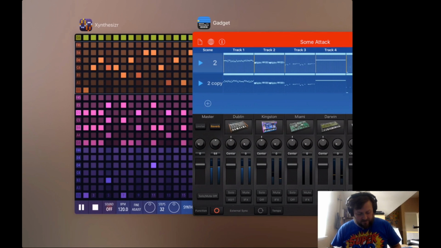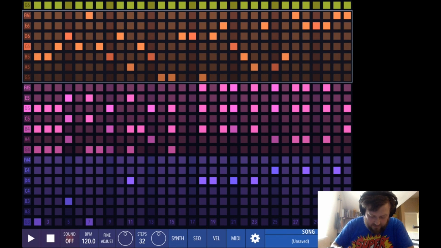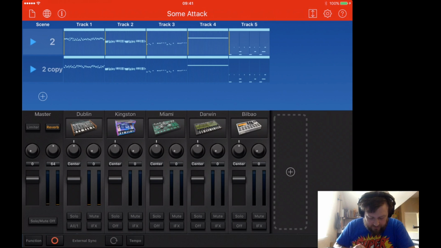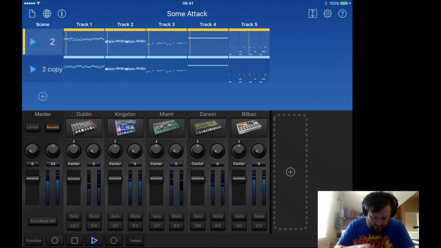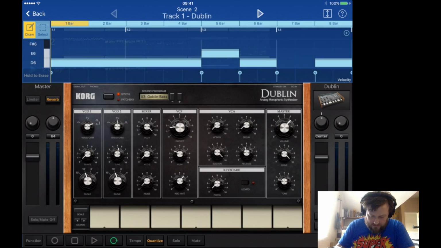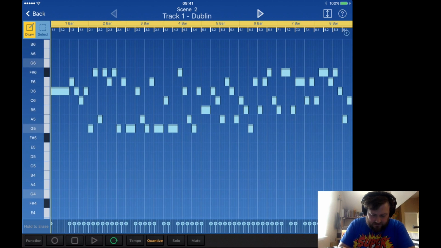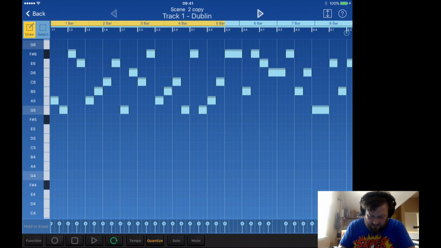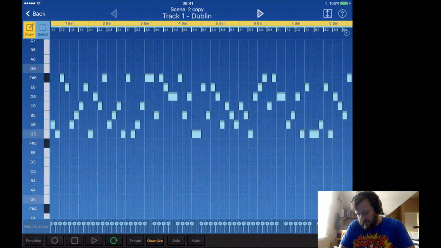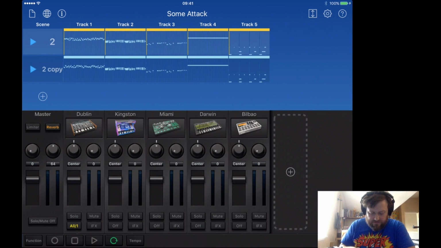Then we can go back to Xynthesizer and stop it. And now we've done 2 different passes, and so now we can turn it back to external. And there you have it. And so now you have track 1 with this set of notes, and then we have track 2, or scene 2, with an entirely different set of notes, but we kept the chords and everything consistent.